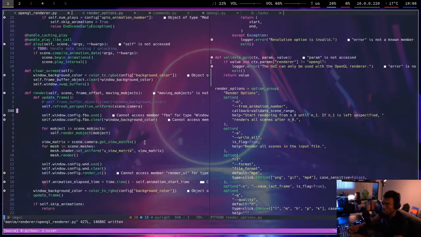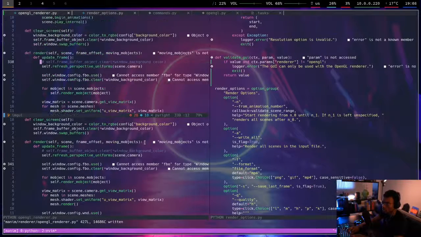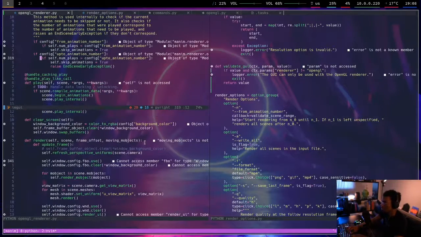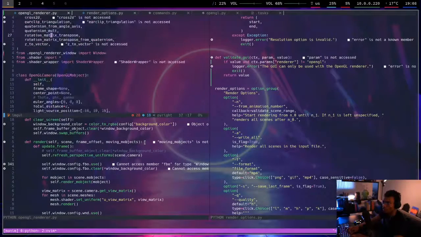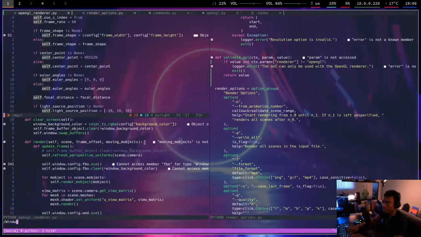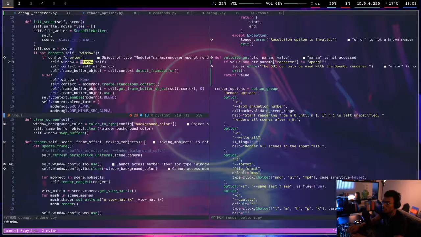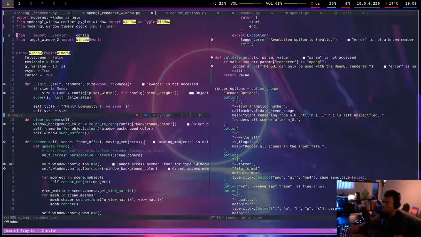Okay, I need to remember how to switch between these two. I think there were two places I had to make changes. One was the window, I think. No, that's the same. I go to OpenGL renderer window.